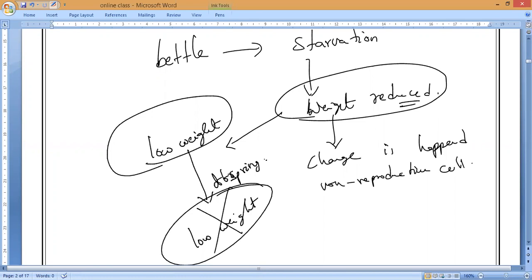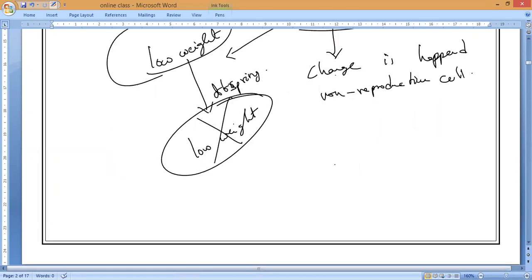So if some generations of beetles are low in body weight because of the availability of less food, then this is not an example of evolution, because this change cannot be inherited over generations. Because of starvation of food, for example Africans, generations that do not have proper food, it doesn't mean that a baby who is born will also face the problem of low weight. Suppose he migrates from Africa, he might get a chance to get back his normal weight.